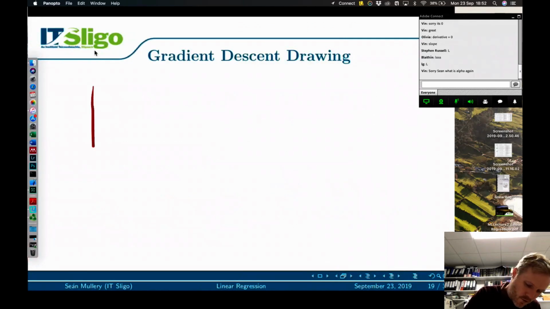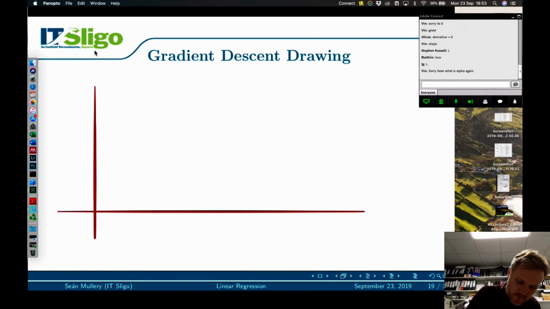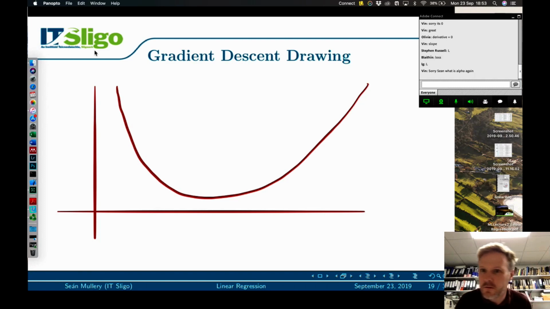Okay, so we've got some function here, and it goes something like that. And alpha is the learning rate. I'm going to explain that now in a bit more detail here, Vin, so it'll become a little clearer. So we want to find this. I'll call this W star, as in it's the place where we want to get, right? And this is our weights.